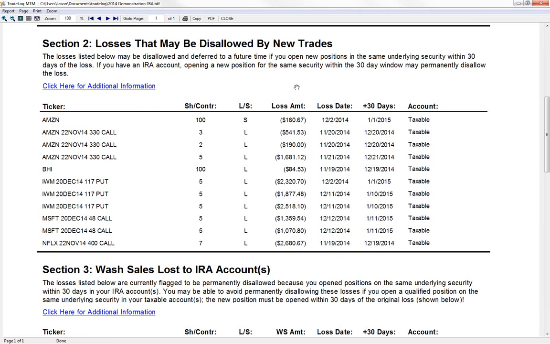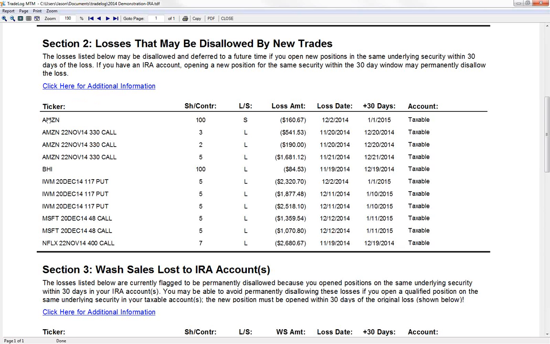But what I want to particularly highlight for you, the sections that may help you when you're dealing with IRA wash sales. Section number 2 is going to list losses that may be disallowed by new trades. So in this section, what we do is TradeLog looks for any losses that have occurred in the last 30 days that have not already been adjusted as a wash sale.